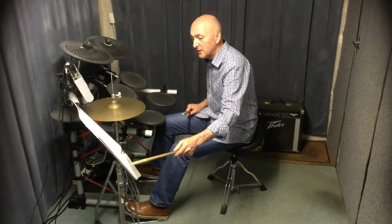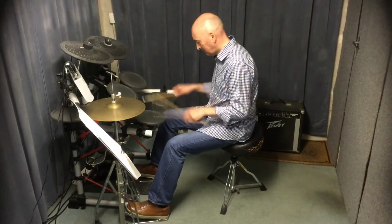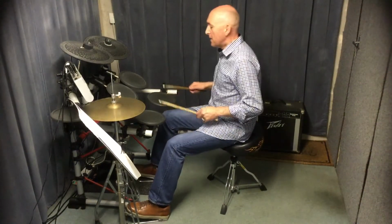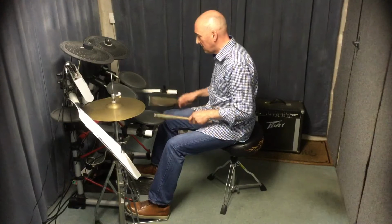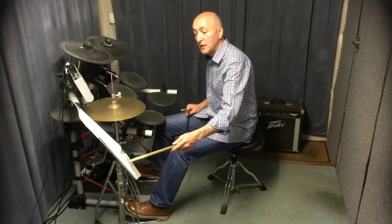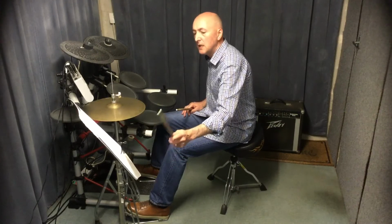We need to practice a bit, get them nice and flowing. That's not easy to get flams on an electric kit, but just get them nice and flowing. Flam tap, flam tap, flam tap, flam, flam tap, flam tap, flam tap, flam. Because they will be coming up with roughs in these technical exercises when we go through the whole thing. Yeah, nice and full. All right.